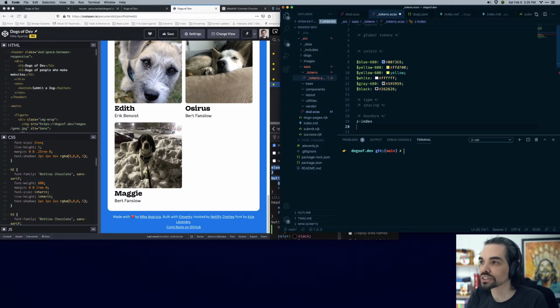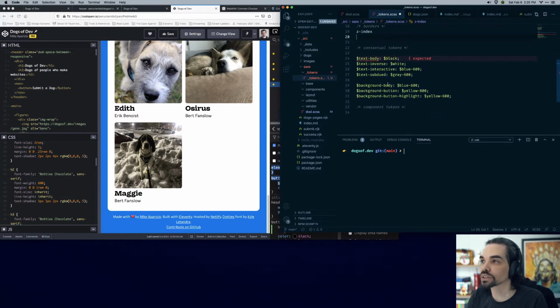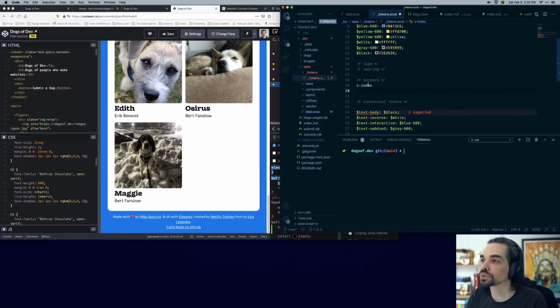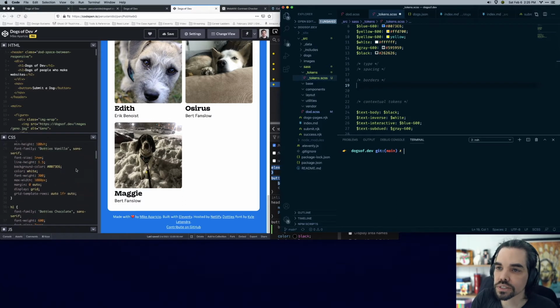Ideally, almost all of your CSS is pulling from tokens, whether they're contextual tokens, global tokens, or component tokens, to give you consistency across all your stuff. We're not using z-index on this project. Let's skim through this CSS and see what we might tokenize.